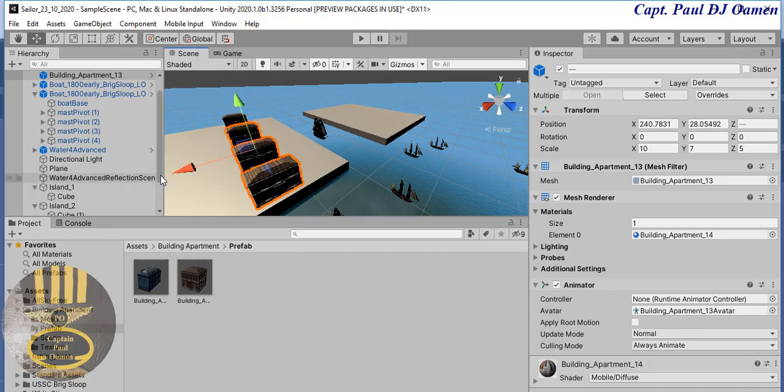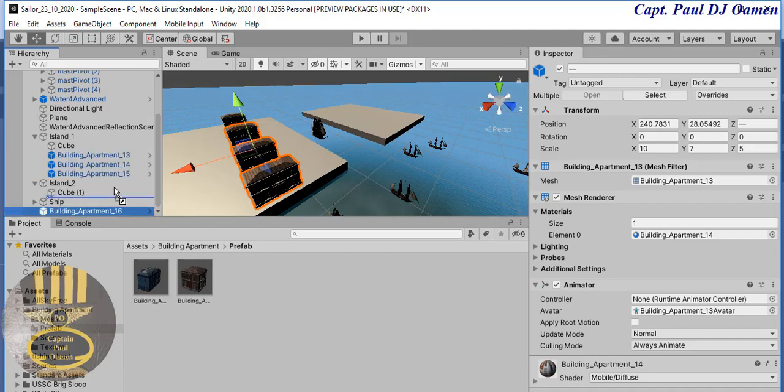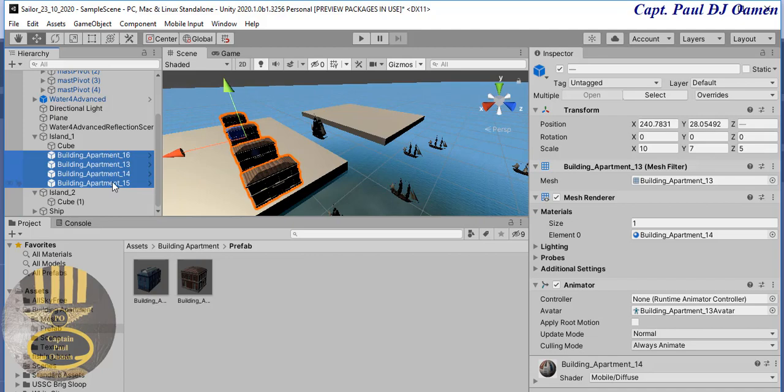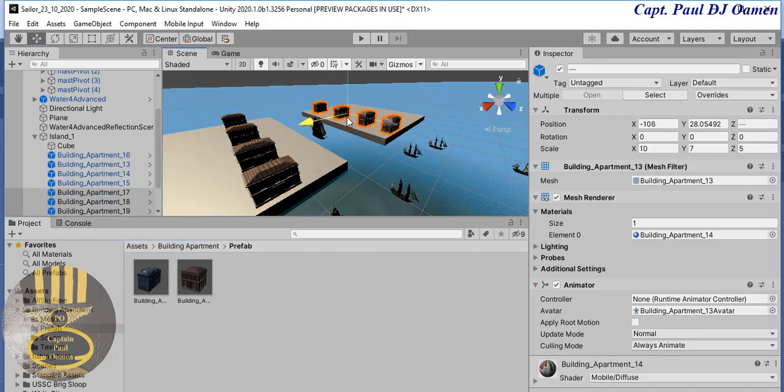I want to make sure they are all inside where they're meant to be. They should all be right in here, the first island. And this goes in here as well. So select it all. Right click, duplicate. Just drag it across.